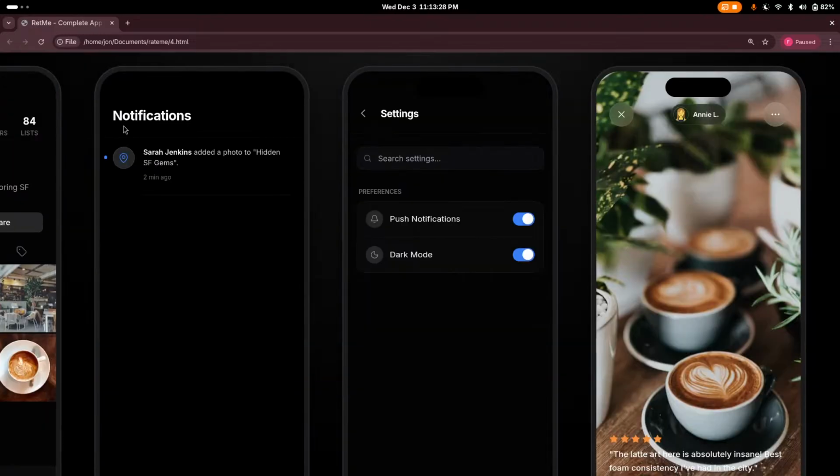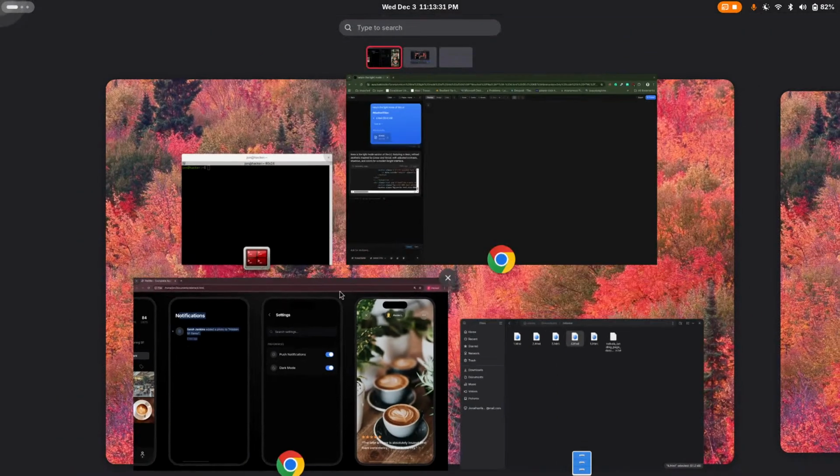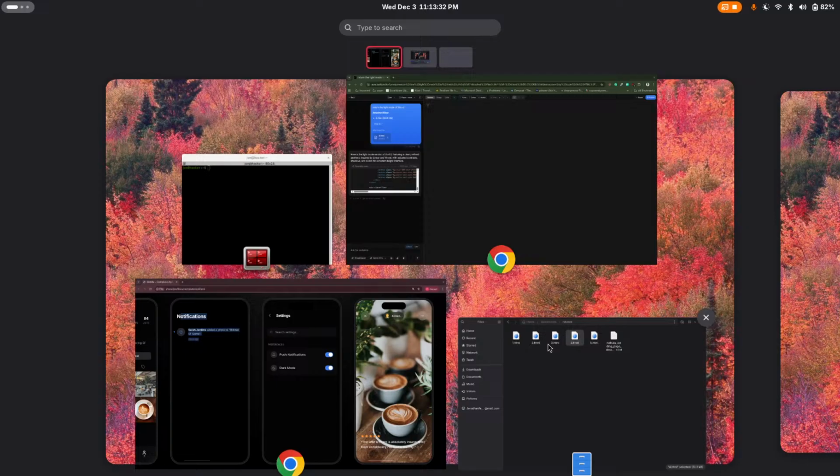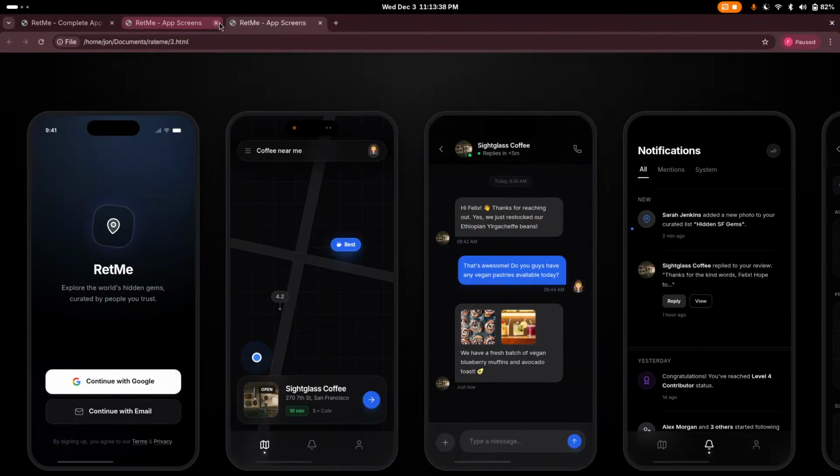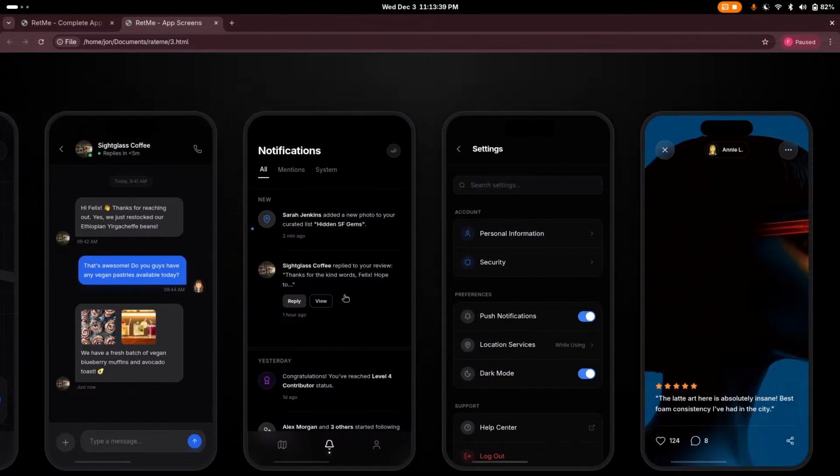Just that I don't like this notification. I would rather go with the notification on our page 3. The page 3 notification system actually looks so much better. You can see a notification where we have a top bar where you can toggle between multiple categories of notifications.